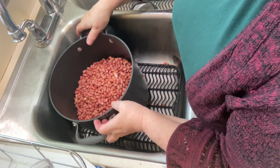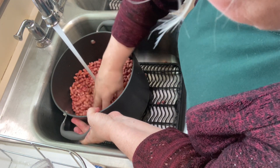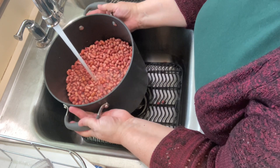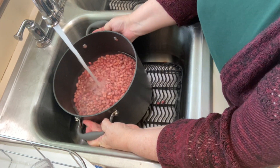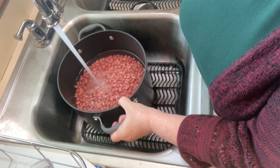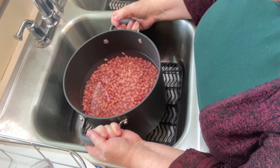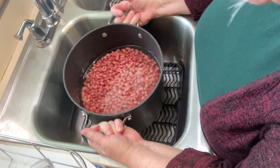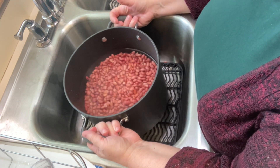We're going to go ahead and put water in the pot. I put a little more than just a cover, but not a whole lot, because we're going to be adding other ingredients and I like my chili a little bit thicker rather than thinner. You can always add more liquid if you need to. It's about an inch over the beans. We're going to turn these on, get them up to a boil, then turn them down to a medium simmer. It's going to take about 35 to 40 minutes for the beans to get tender. In the meantime, we're going to get started on what really makes this delicious.